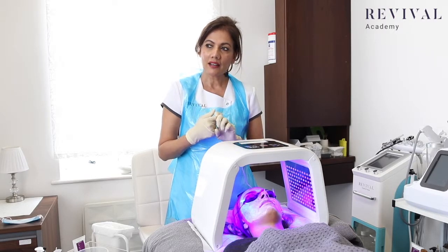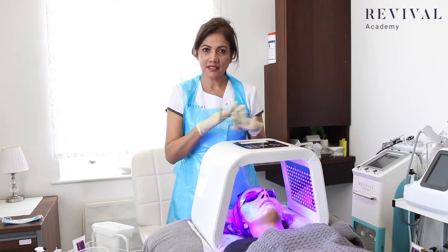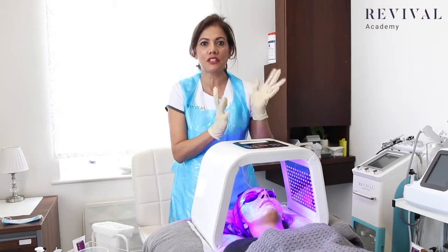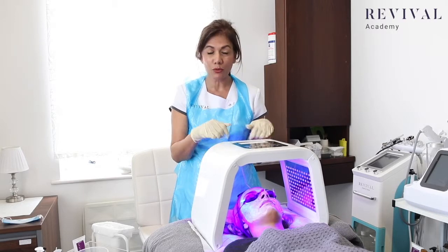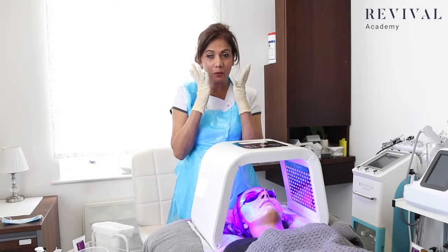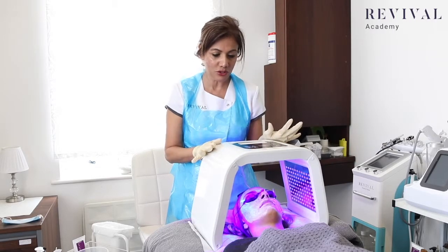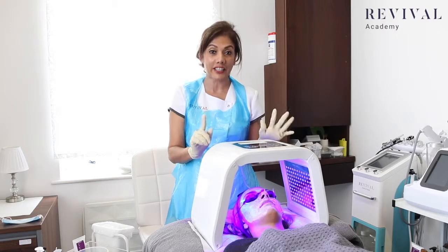I did my first BB glow and I used the new one that I bought. Didn't think anything of it. I thought the old one was fine. Left the client on this machine, thinking, oh, I'll just go and tidy up and leave her on, come back in like 10-15 minutes and all good to go. 7 minutes later, I happened to come back into the room and oh my god, she was red hot, she was sensitive, and you could see that her skin had heated up in 7 minutes so much that I had to literally take it off. Not realizing that there was a difference in the machine, it was a different machine. Since then, I know you just got to make sure that your machine has got the correct nanometers in it. If it's like a £50 machine from eBay, just check it out.